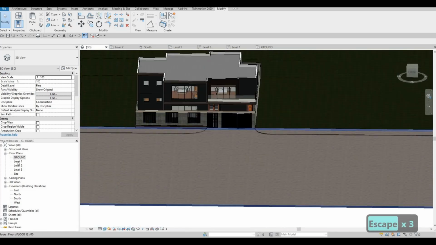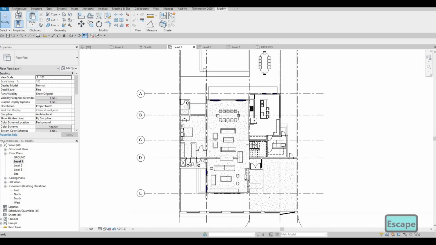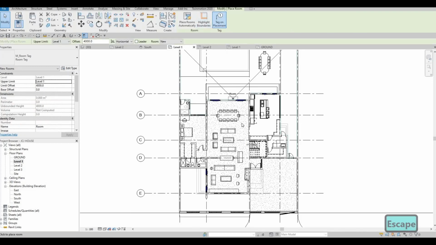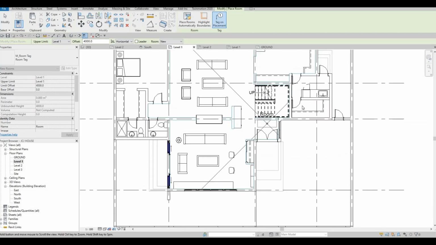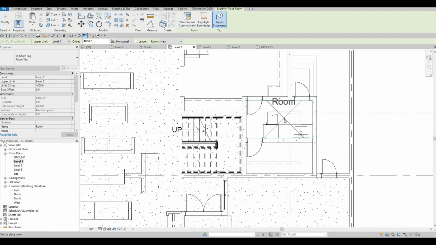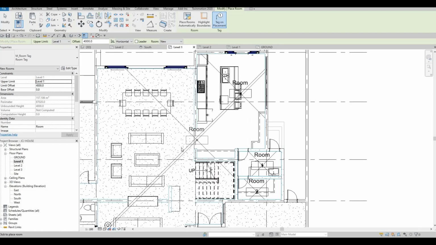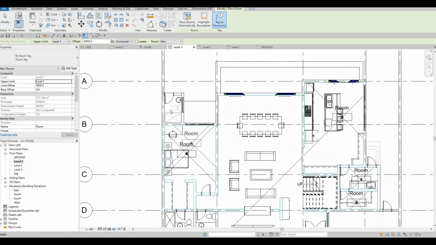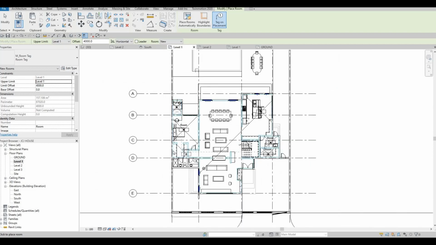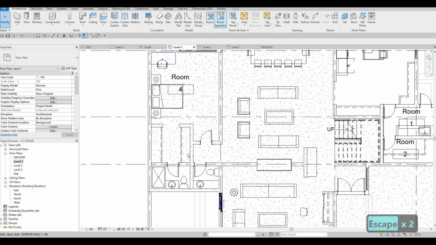So that's looking good. And then what we need to do is go to level 1, go to architecture, click on room. We need to set up all the rooms. In terms of right here, these are rooms already, but if you notice, we need to close this off because everything is unclosed right here. So we need to work on that so that we could add in multiple of the room.